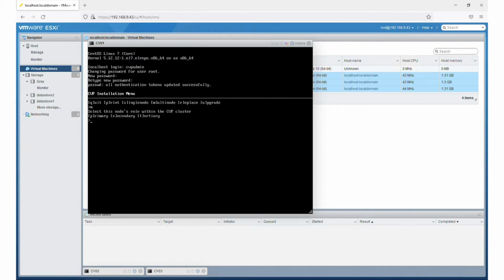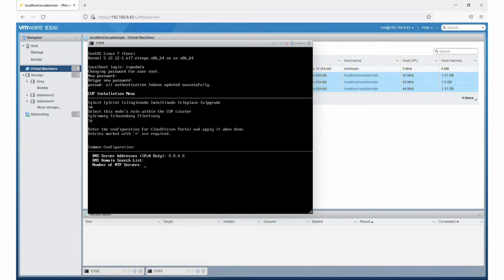Enter the letter M to proceed with the multi-node configuration. You will be prompted for entering the DNS server address and NTP server address. I will keep the other values as default during this installation.